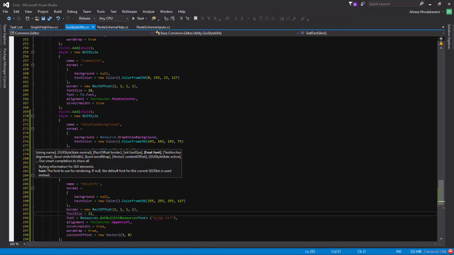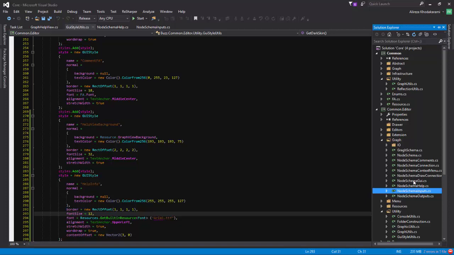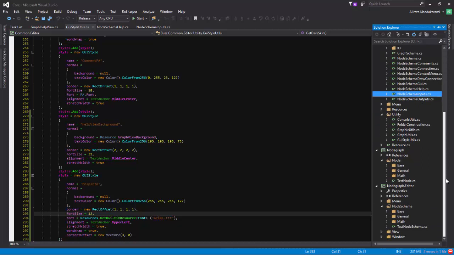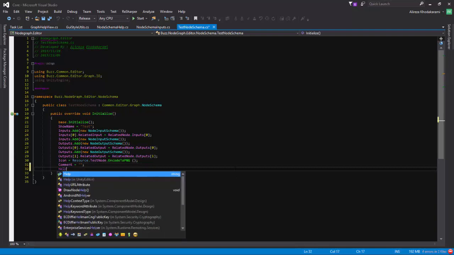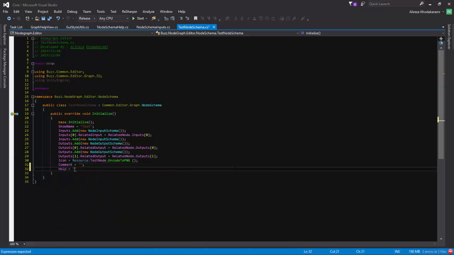Now, are we done? Yeah, but for the sake of test, I need that test node again, test node schema, and I will say this help equals to, this is the help for the test node. Now for going to the next line, this is one line, this is a second line, okay?